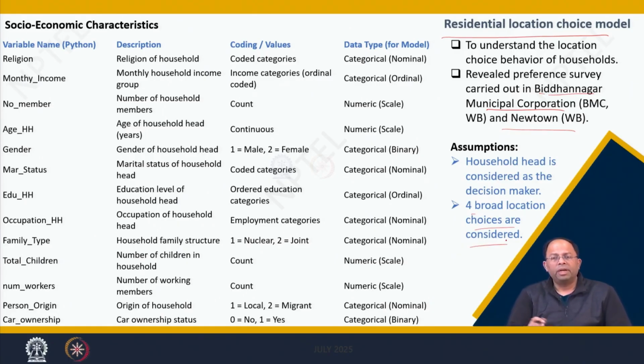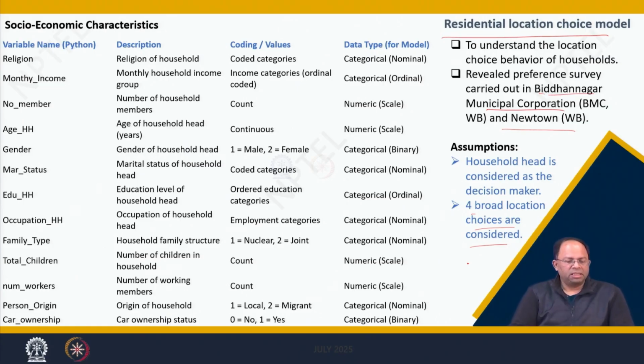That means people have already moved there. We have asked them whether they moved there recently or not. If they moved recently, then depending on who has moved where, we can determine the probability of choosing a particular location.